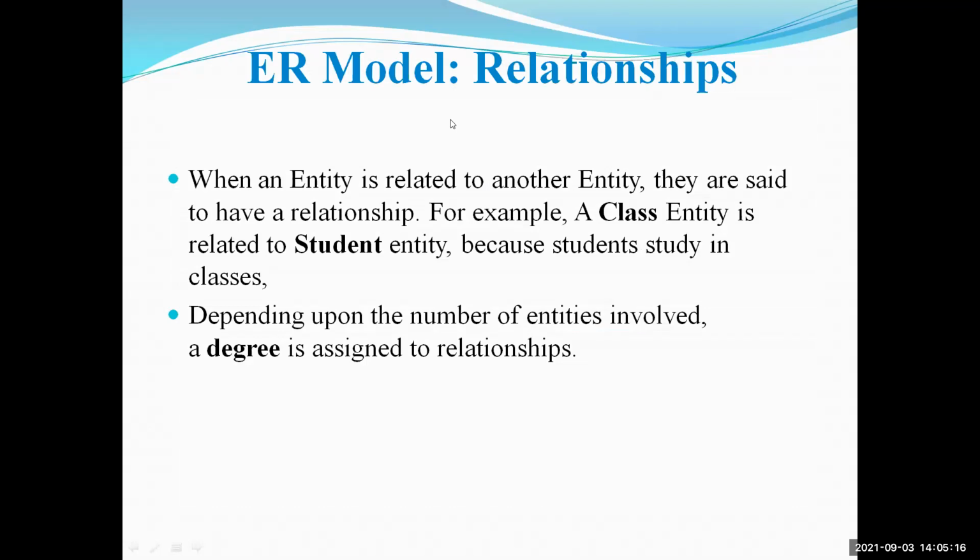Then ER model relationships, what is it? It is that a class entity is related to student entity because students study in the classes. Okay, so students study in the class. So what happened, this is one entity, and what will be the attributes of the student? What will be the attributes of the students?